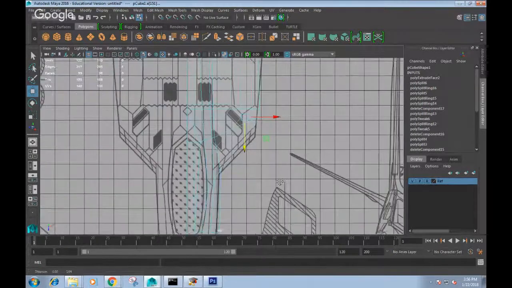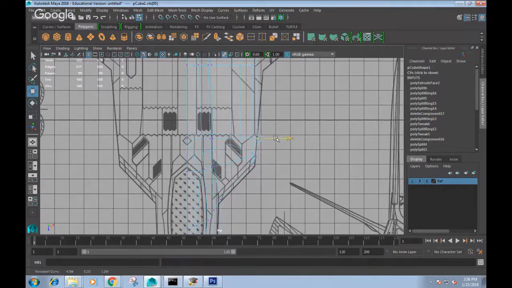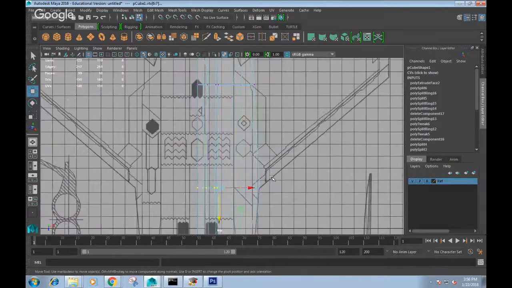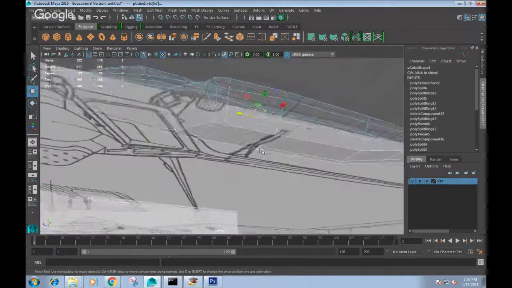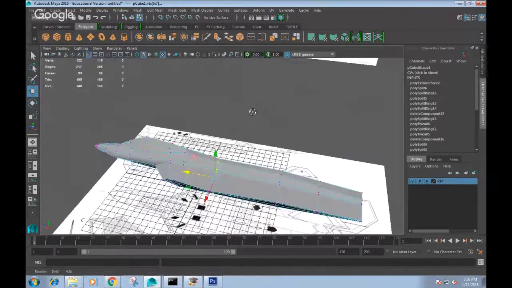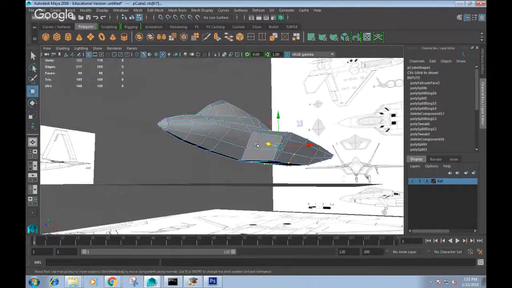Okay, let's take a look from the top view. Now I just simply push them until they match the top view. This one, I'm just going to push this one here. Select the entire group and scale them to flatten them. So if I go to X-ray mode, you can see now I have my jet intake, which I can easily select the faces and then extrude inwards.